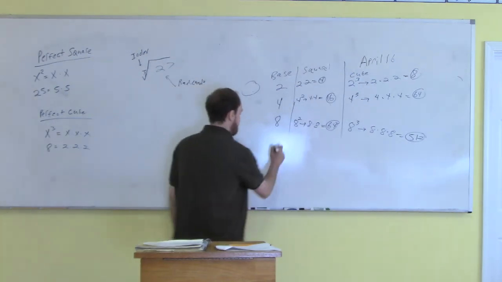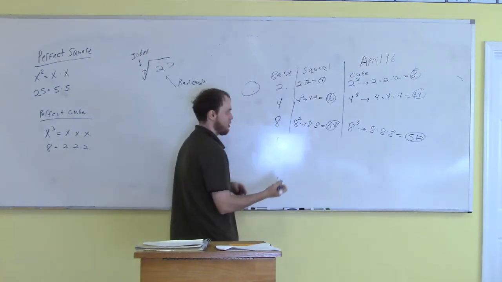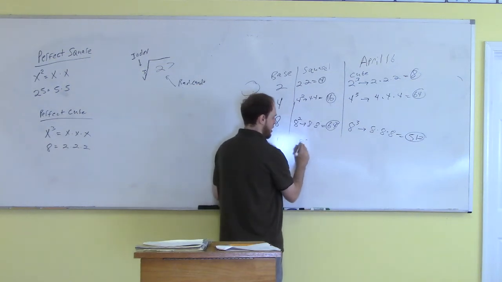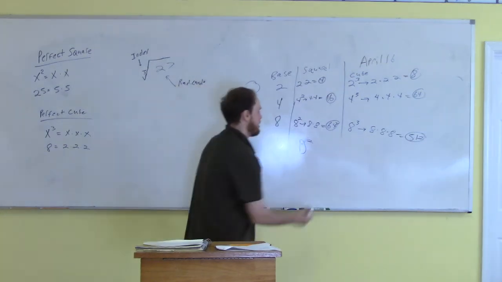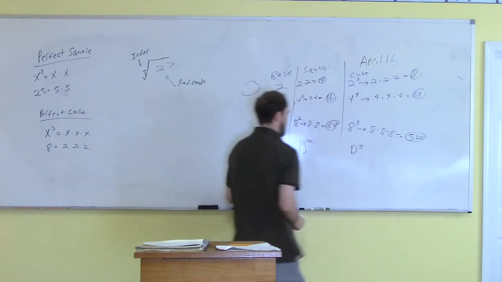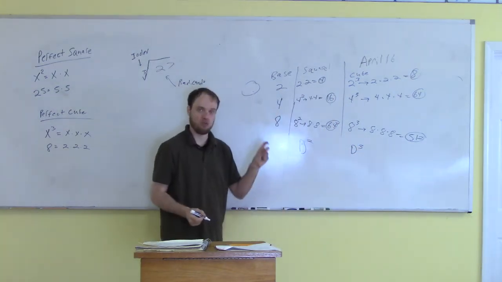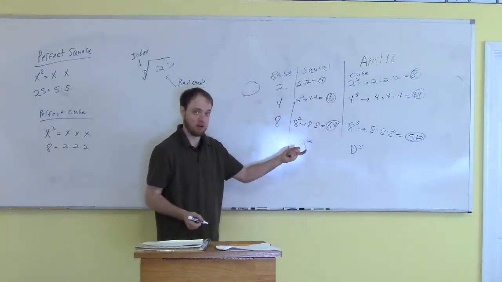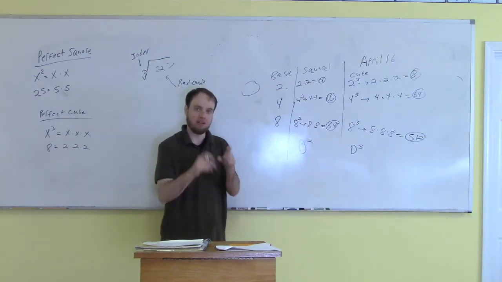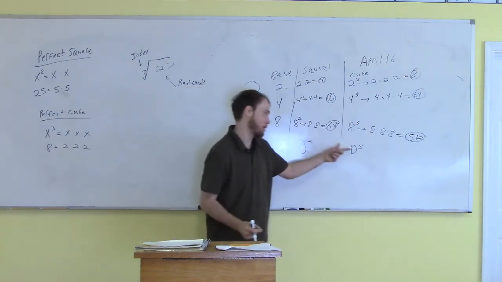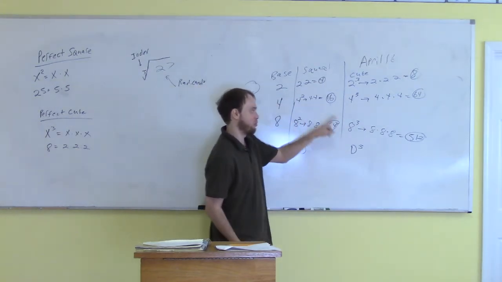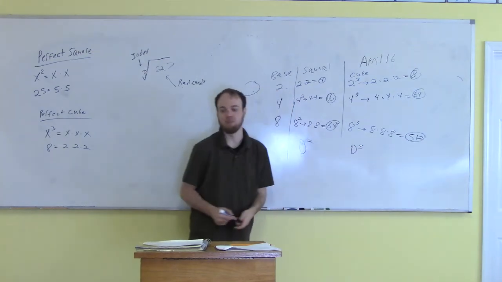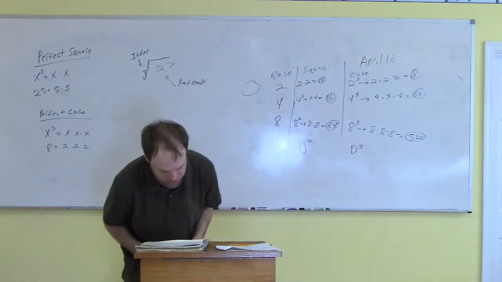Well, I'll do like number 16. 16 says D. So if I want to know what the square of that would be, it would just be D squared. And then if I want to know what the cube of that would be, it would just be D cubed. So the variable stays the same way. D squared is really D times D. D cubed would be really D times D times D. And so again, the square just tells you to multiply it times itself. And then the cube says there should be 3 of them. Then you do the multiplication. So that should take you through 16.